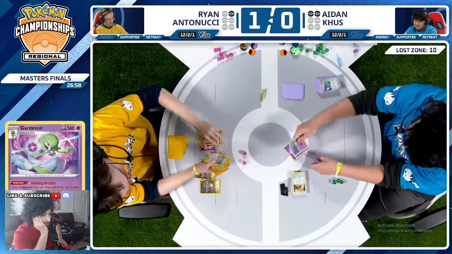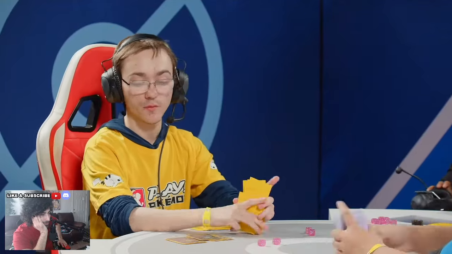Wait, what? Oh, because he couldn't... Oh my god, I get it. I get what happened. Because he couldn't attach from the discard pile, the only way he could attach was the Shining Arcana, and he got it. And because of the Shining Arcana, he was able to attach, retreat into the Gardevoir and KO the Sableye, winning the game.